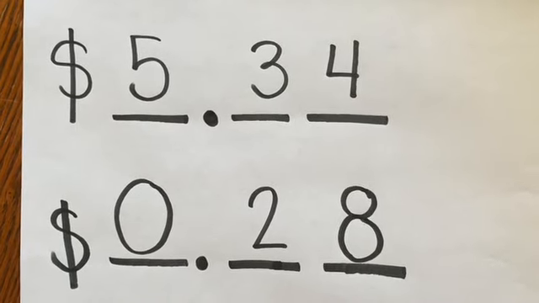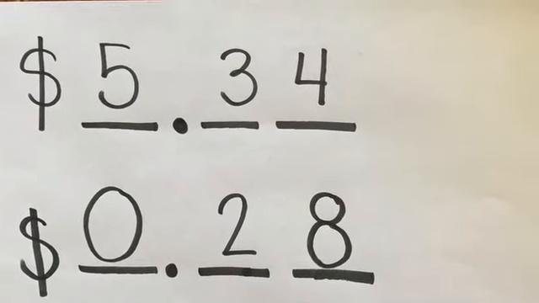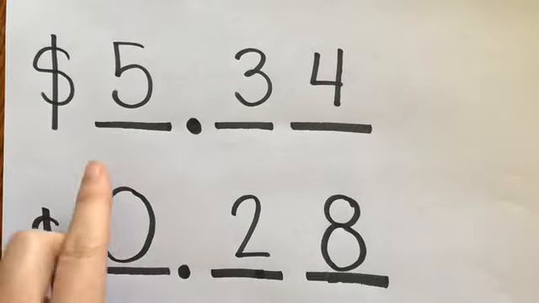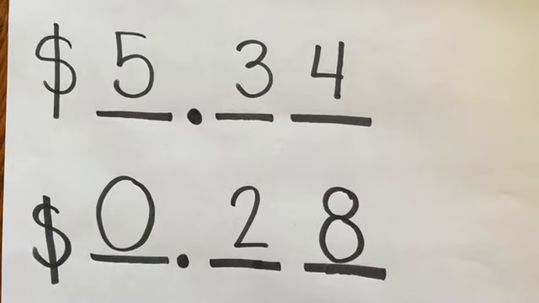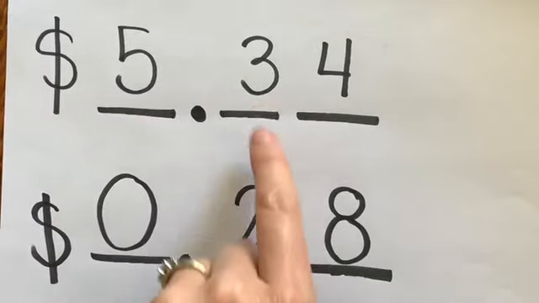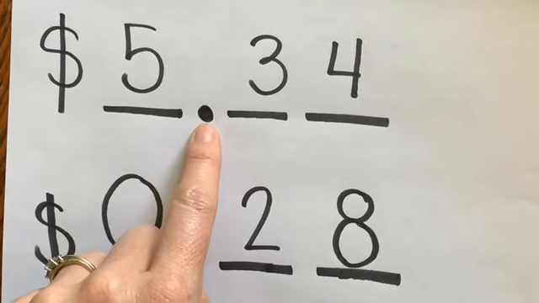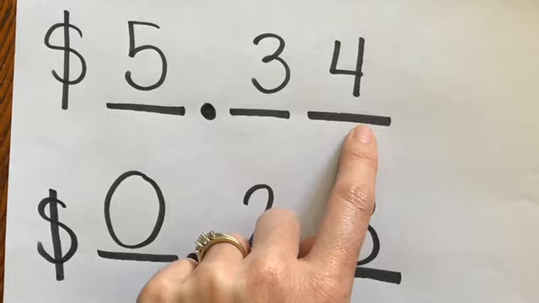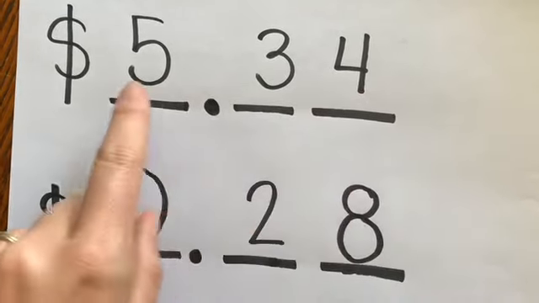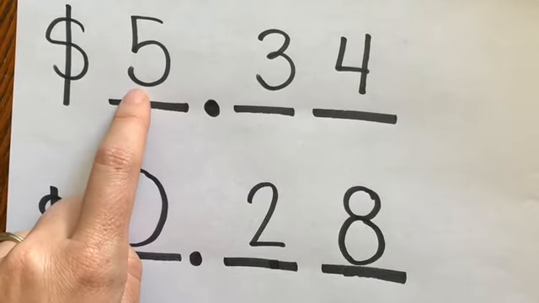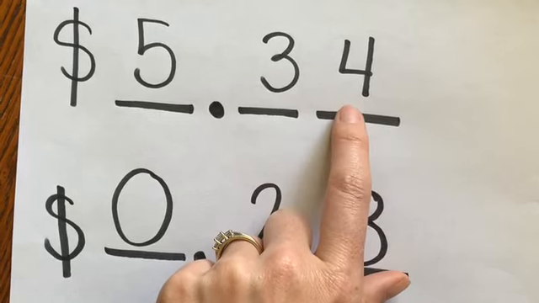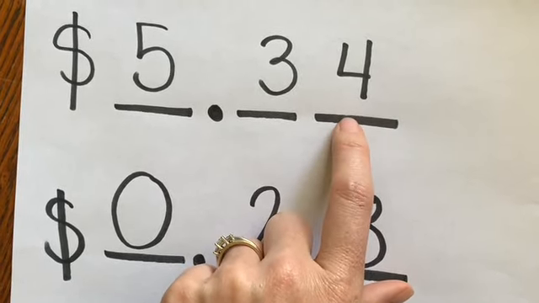Decimals aren't new to you guys. You guys have been dealing with money since you started school, since probably even before then. And you know how to read this when you see it. So we know that this is a whole number. We have 5 whole dollars, and then we have part of a dollar, $5.34. It's telling us that we have 34 out of the 100 pieces we need to get to another whole dollar. The hundredths place is where it ends, so this tells me I have 34 out of 100 pieces.